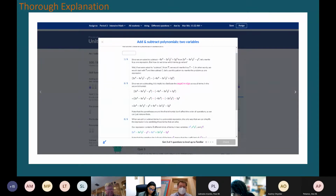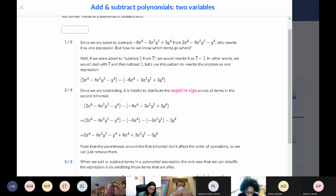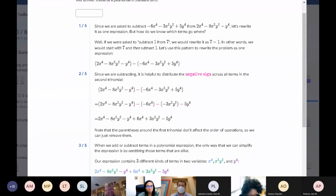This, quite honestly, can be a bit of a game changer because sometimes, if kids get a question wrong, to have a hint explained to you, not just with, oh, these are the steps you follow, but these are the steps you follow and why, that can be a game changer. And again, please don't get mildly freaked out by how large this is. I did jump ahead to a more complicated exercise for this screenshot, but generally the explanations are simple and to the point. Okay, and moving on.